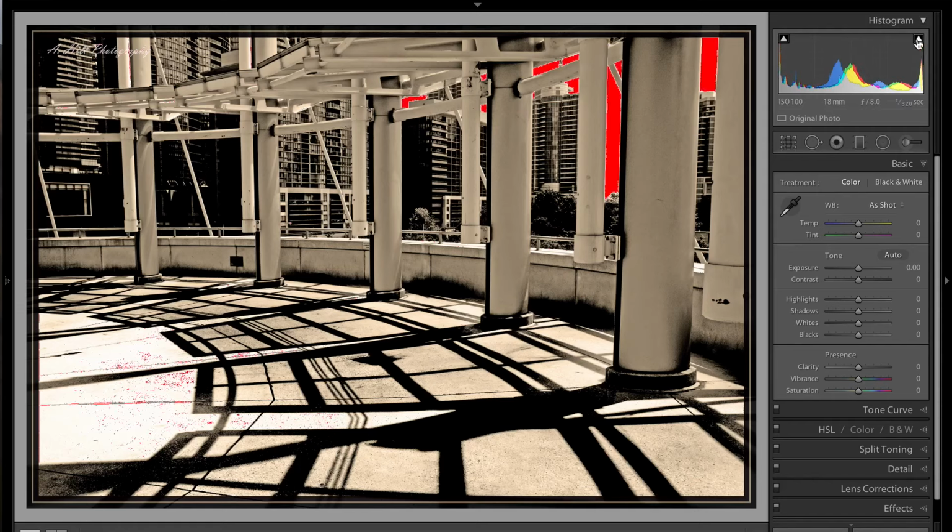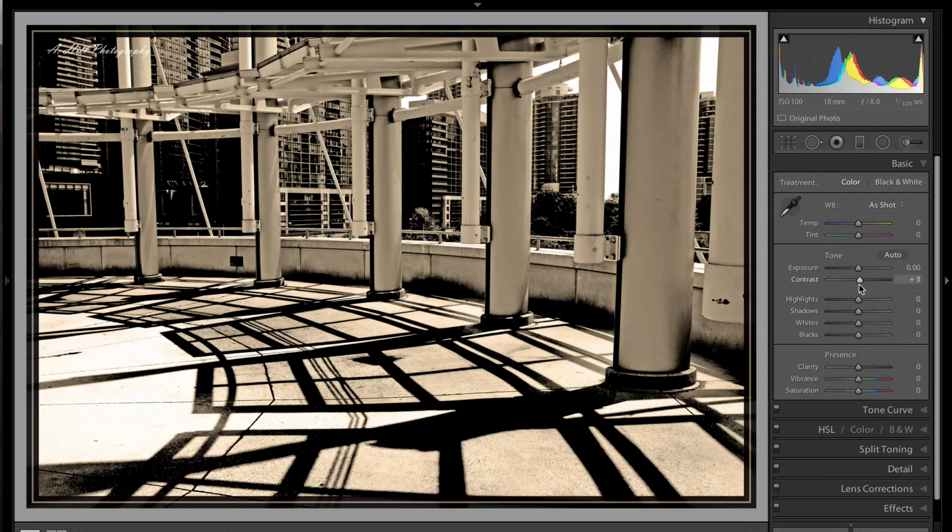And the skies over here, you can see those are all clipped to pure white. So the contrast is a bit much for me in that area, and I don't know what I would do differently. As far as a shadows image goes, I don't know. I'm not sure I focus on the shadows. They're there, they're important, but I don't know what I would do with this necessarily.